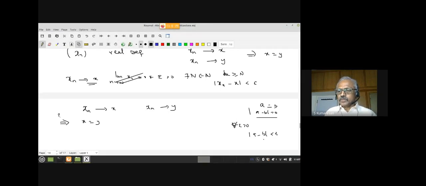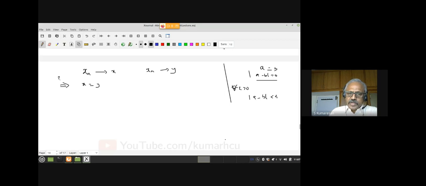From that I will conclude mod a minus b is 0 and hence a equal to b. Do all of you remember this? See, this is the way analysis works. Equality is proved only via inequality. That is why you have to learn the art of estimate. Don't think of it as inequality. Think of you want to estimate something.